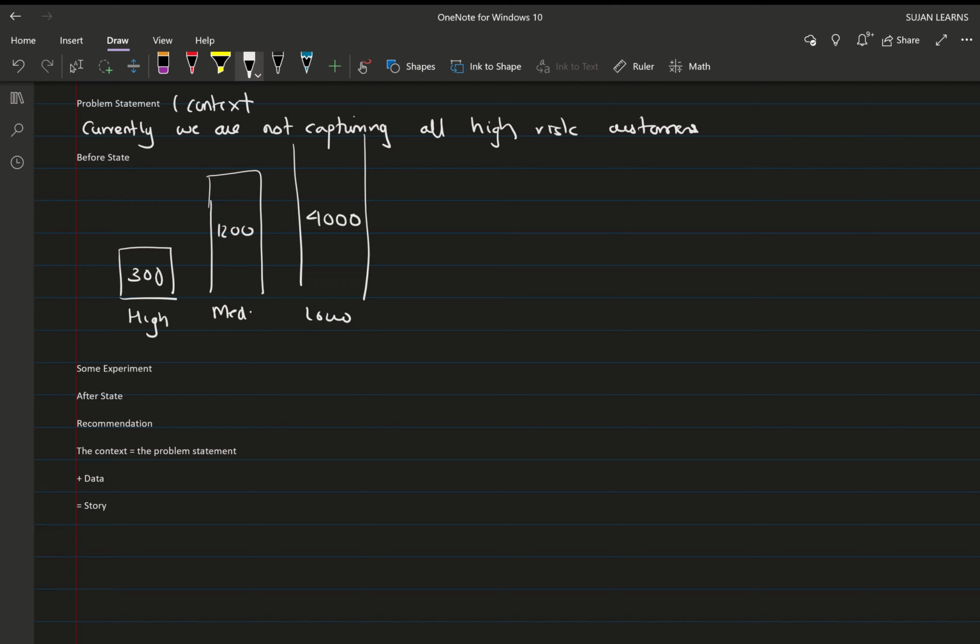So in the sandbox or something, where we deploy some machine learning models, we deploy a machine learning model to identify high risk, medium risk, and low risk customers.